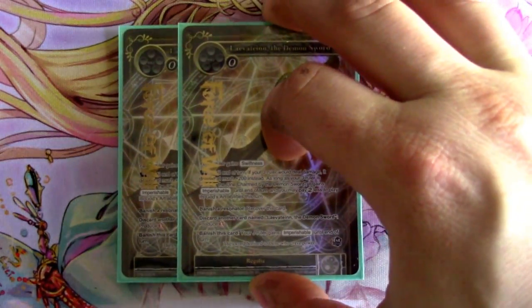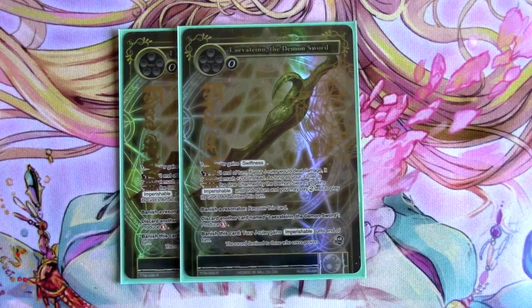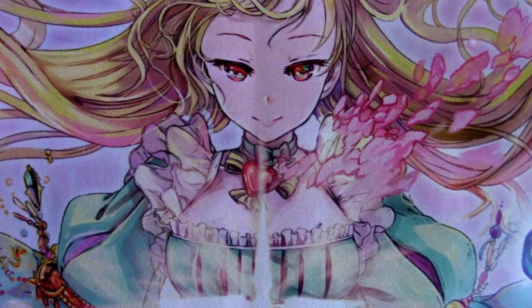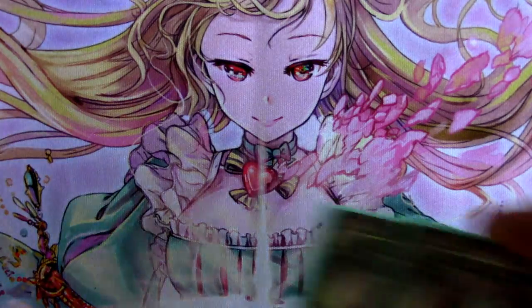Moving into our zero drops for our Regalia, we have two Demon Swords. We want to see just one of these. It's great for being able to flip our Reflect into Refrain and be able to tutor up immediately on our turn for something. And it's also great for banishing our Rook Eggs if we absolutely need to.